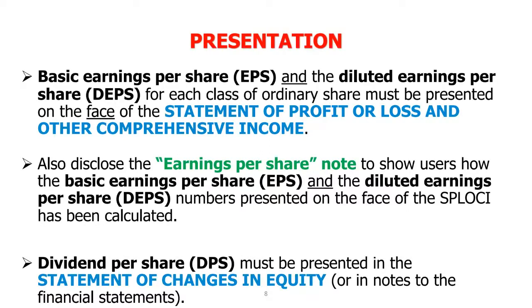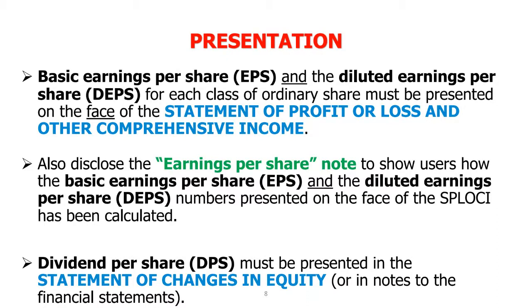When we look at the notes to the financial statements, we have what is called an earnings per share note. We're going to look at that in a little more detail in this video. Basically, it shows us how the amounts for basic earnings per share and diluted earnings per share were calculated. We break it up into the various components. Remember, both of these figures are ratios, so they're made up of earnings and WANOs, and we'll have a reconciliation for both earnings and WANOs in this note.